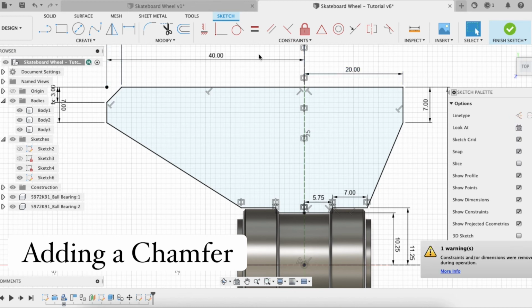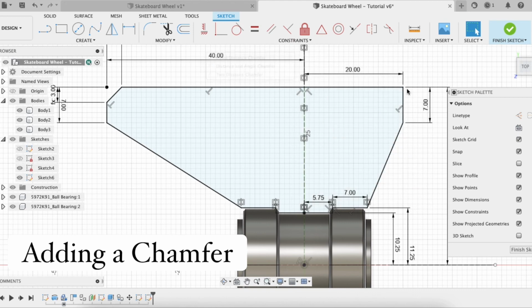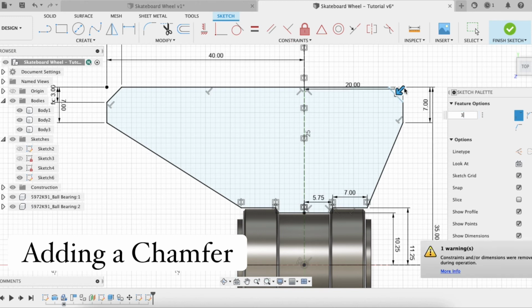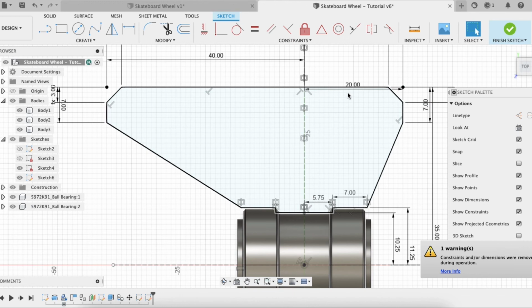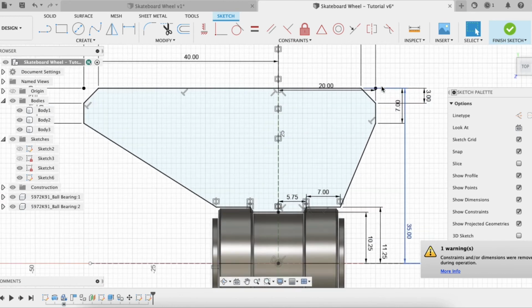Okay, and then we're going to go ahead and do the same operation on the opposite side. Chamfer, equal distance chamfer, and then select this corner over here at the top right hand side of our profile, and then we're going to set this to 3 millimeters as well. Okay, and hit enter. So we have a 3 millimeter chamfer, and with this chamfer you're just seeing that it's cutting down 3 millimeters and then cutting forward 3 millimeters, and it's giving us this 45-degree angle into our profile.